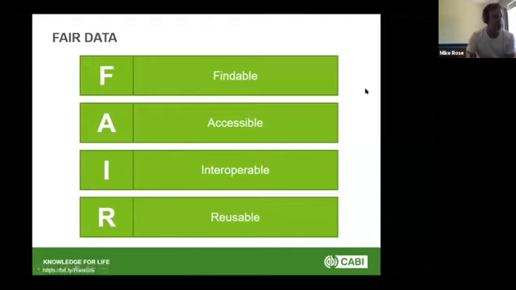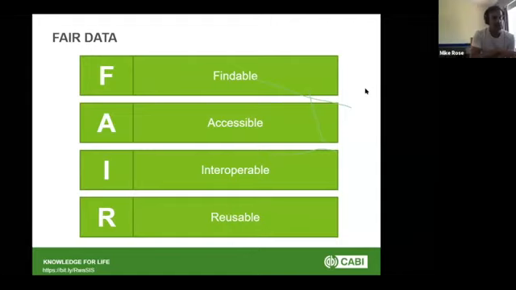The idea is that data will be machine readable, it will be usable by multiple operators in different ways. And then finally, and probably for me the most important one, because it's the bit where my background comes in, is that data needs to be reusable. So it's great to actually have the data, and it's great to have it stored in the system, but the important bit is making sure that the data, once it's collected, can be reused by everybody.